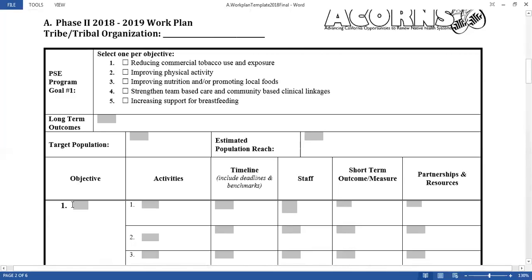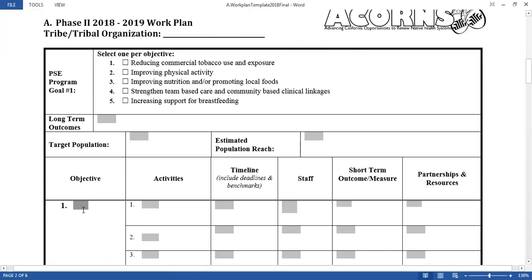They should be specific and measurable, meaning that you would be able to look at that and say that it was completed or not. So if I wrote my objective as walking groups, that is not a measurable objective. That would be more of an activity.